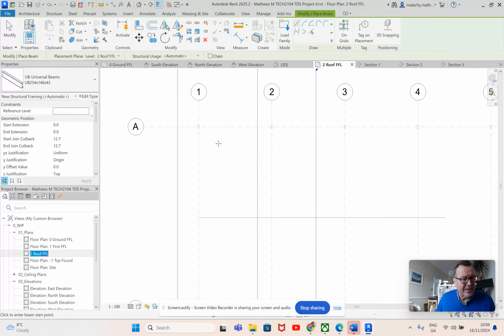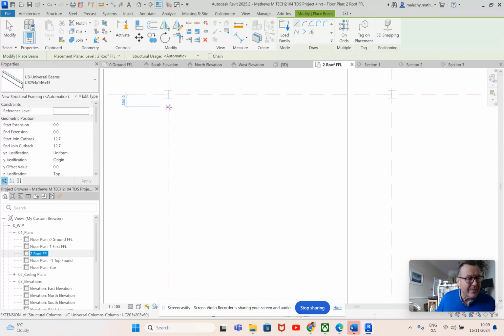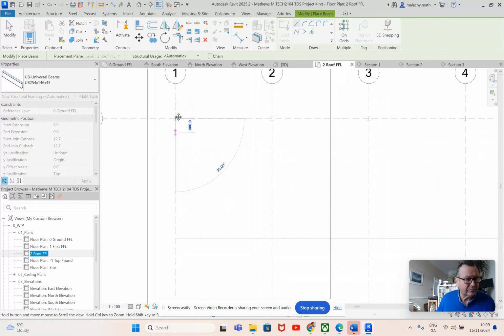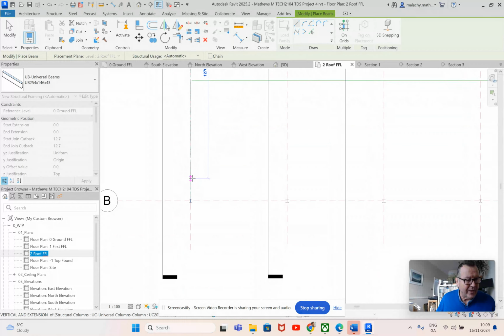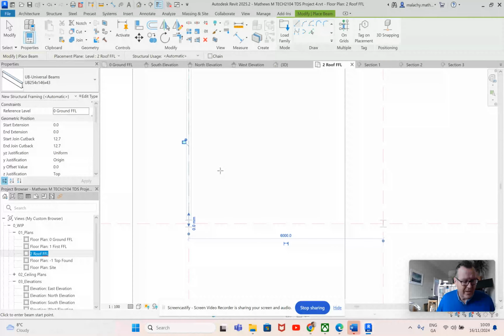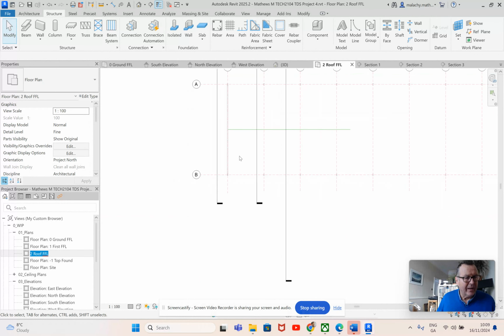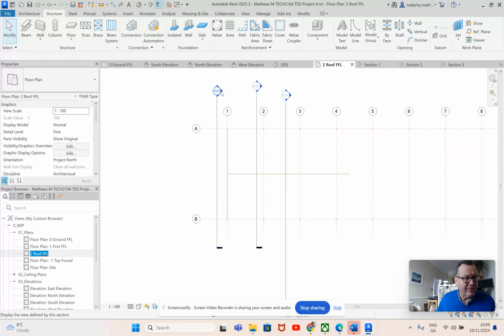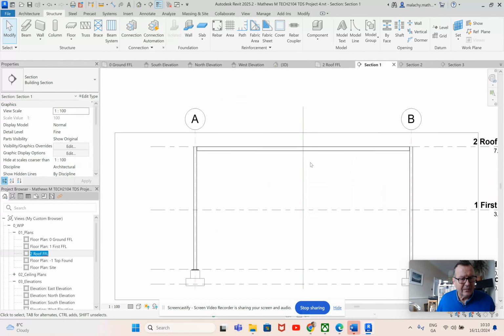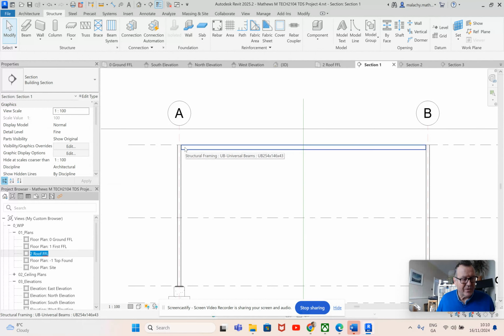Now it's on the end of my cursor here, and your temptation again is to start from that point there. Right, don't do that. Start from the intersection and pull it right through to there. Okay, and again, if you're in coarse, you won't even see it, but if you're in fine, it'll pop up here. Now I've created a section here so that we can have a look at this. Okay, so there it is there, and it's sitting right up at that correct level.